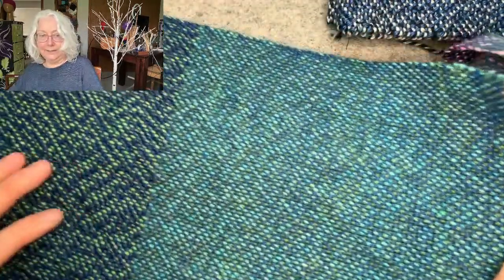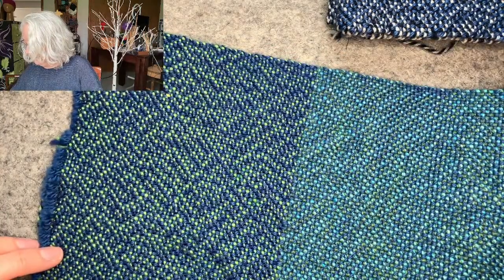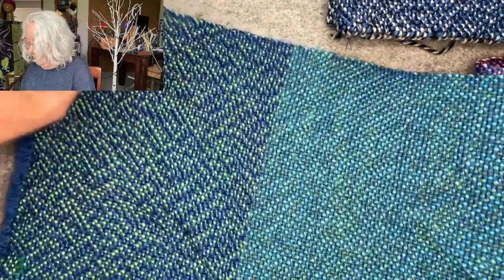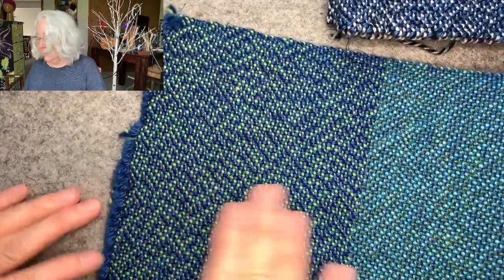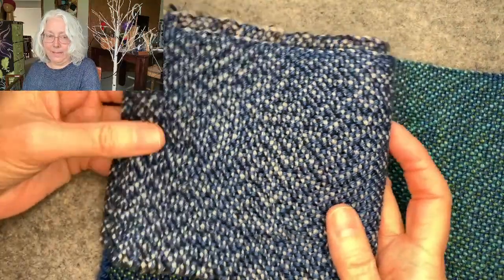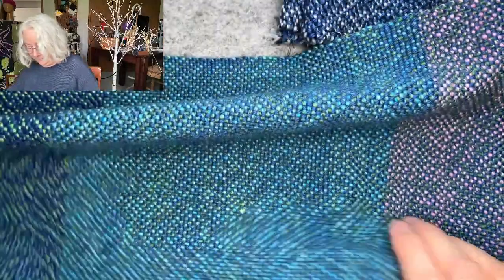So this is the other end, and then, or I could be totally wrong. I think this was all the same thing, and then this is where I cut it. Anyway, it's all pretty. So this is the sides and the strap of the bag, and this is the bottom. That's the wrong side. The bottom and the front and back of the bag. It's going to be a tote bag.